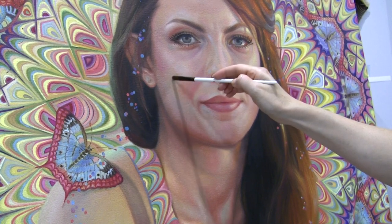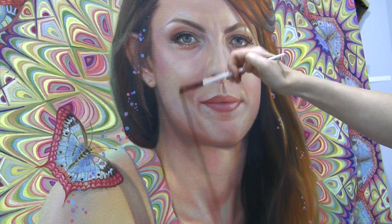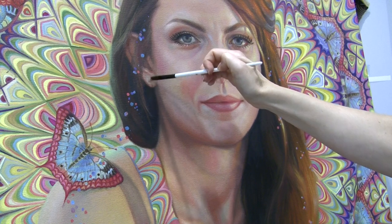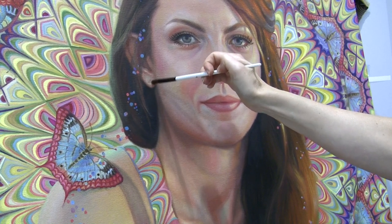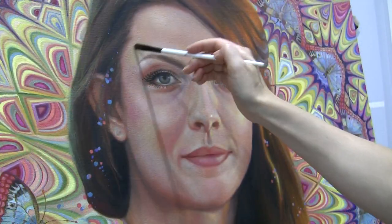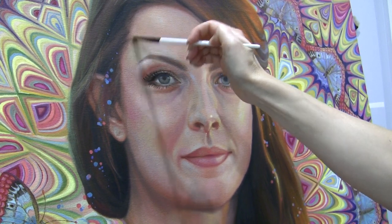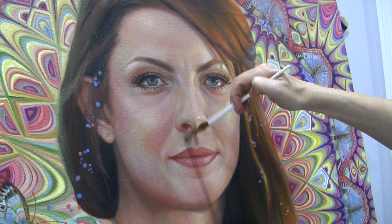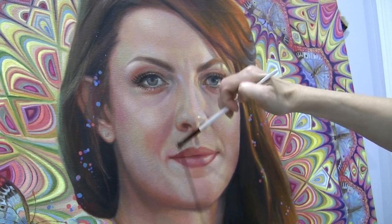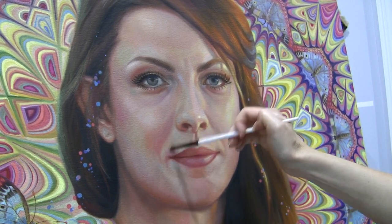Also, to unify certain areas on the face or the body, I usually take a little bit of paint and I try to brush it over a particular area and blend it into the rest of the face, because this way it unifies the entire area, makes colors blend and look more appealing, with softer transitions in the face, which is very important.